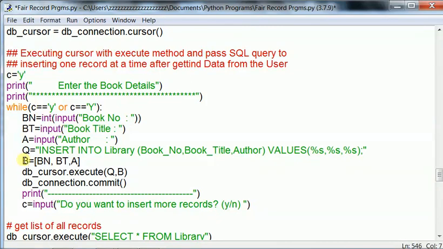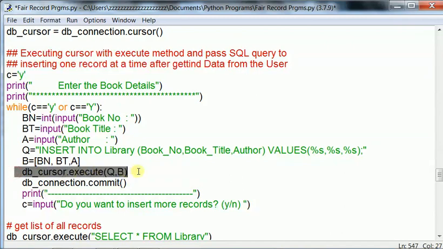Then to a list B, we are storing this book number BN, book title BT, and also the author A. Then we need to execute this command, which we have already set to Q. To execute this command, we need to supply values for these percentage placeholders. These values are stored in B. So while executing, we are passing the query Q and also the values for that query, B.